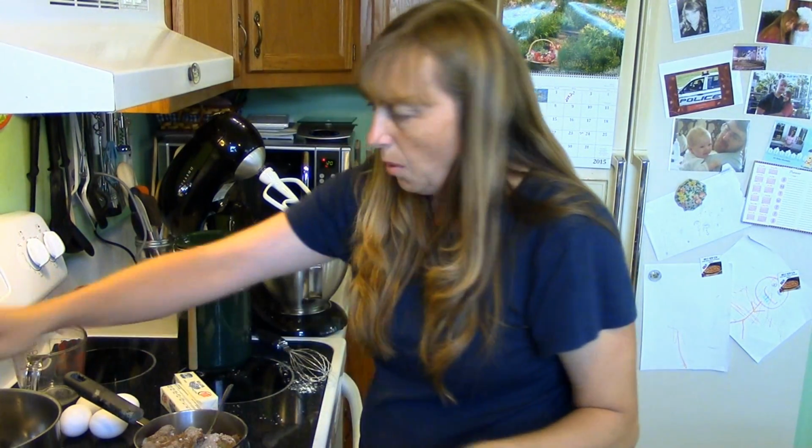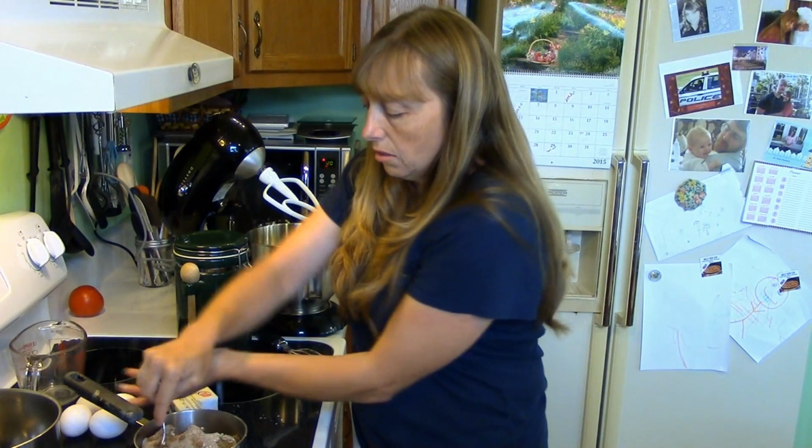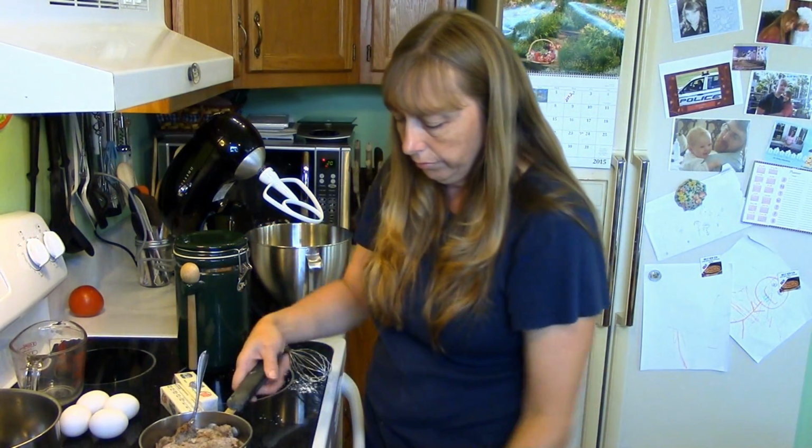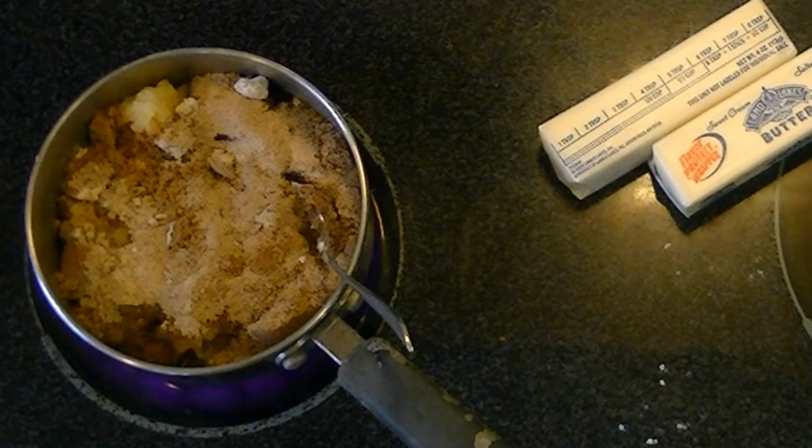I'm just going to turn this kind of on medium heat, and we are going to bring it all the way to a boil. And you want to keep an eye on it. Stir it a little. You don't want it to stick to the bottom of the pan.